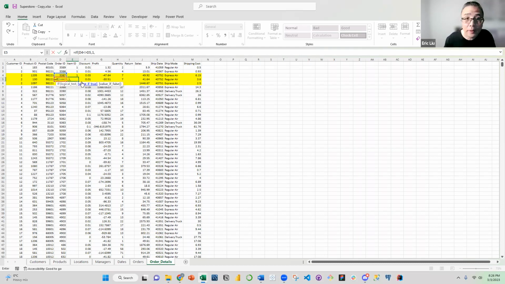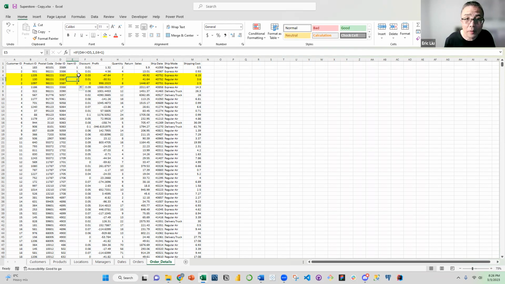Otherwise, it's going to be the previous item ID plus 1, right? This should be very simple for you, correct? So if I just click the little handle over here, it's going to copy down all the formula.